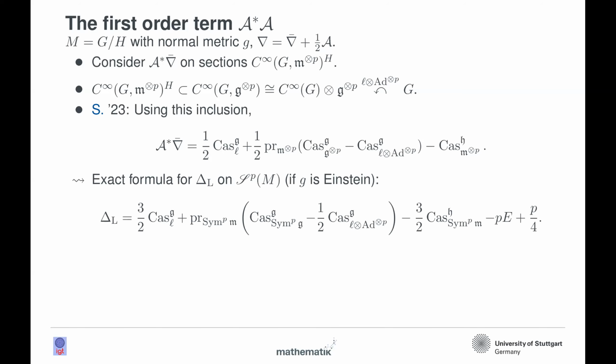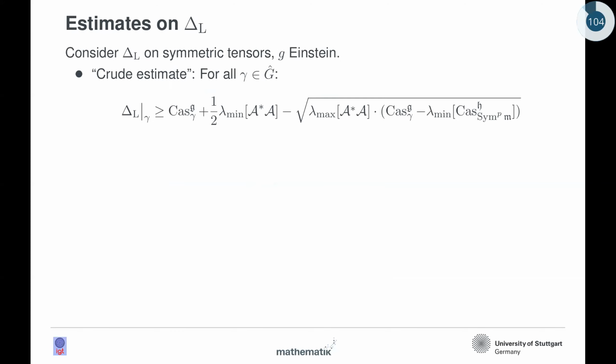And what we get in the end is an exact formula for the Lichnerowicz Laplacian on symmetric tensors, if we assume g to be Einstein. So this is basically what it boils down to if we put everything together. Now, the issue in computing the spectrum, as Koiso did in the 80s, is that these two terms here are a bit troublesome. They are hard to compute exactly. In some cases, I do not know how to do this in general, but what we can do is give some bounds.